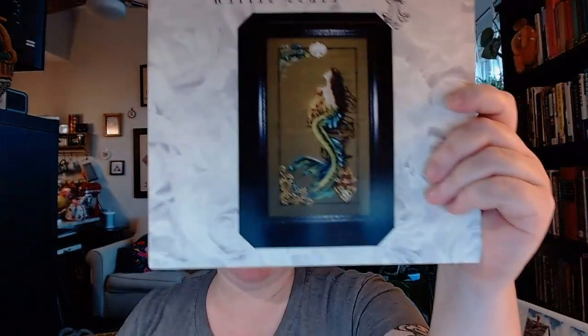The next pattern I want to do — it'll be a little while — I'm not a big mermaid person but I just loved this one. It's by Mirabilia and it's called Mermaid of Atlantis. I like that she has a kind of Grecian element, and I loved that it was jewel tones stitched on green — usually with mermaids you see it on blue fabric. This is a 32 count linen called Laurel — it's a little grayer, more like an army green — from 123 Stitch. I'm really excited to start it; I think it'll be really special.